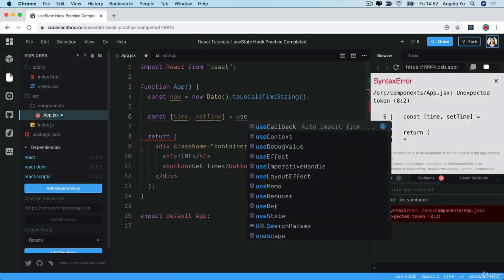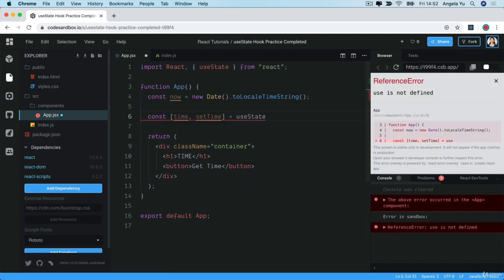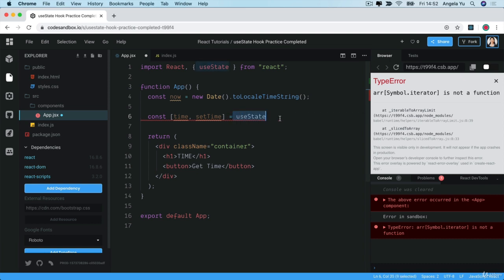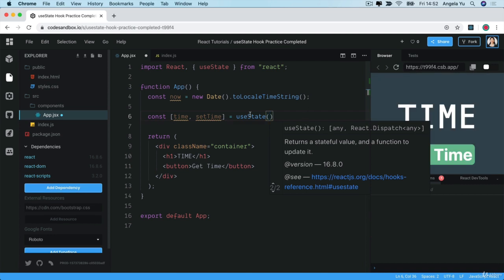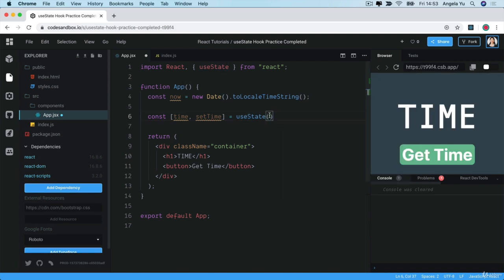And I'm going to set it equal to useState. And notice how as soon as I insert it, there's actually a piece of script that automatically adds the required import in order to get hold of this function. Now I'm going to add a set of parentheses, and inside the parentheses, I get to set the starting value for the state, which I'm going to set to now.